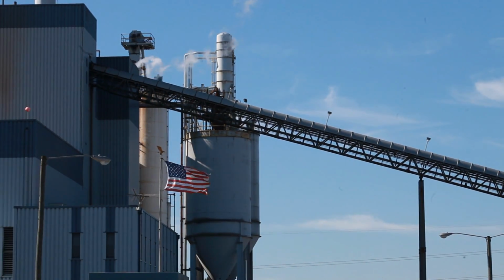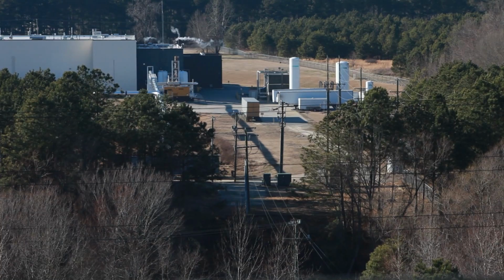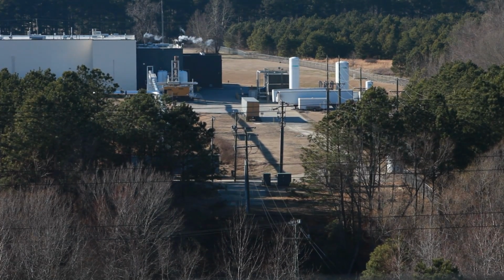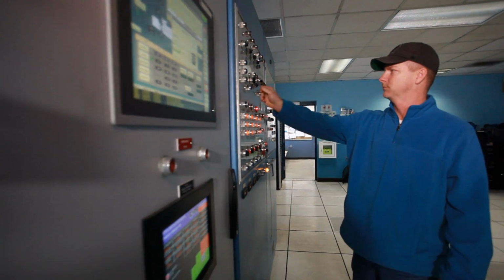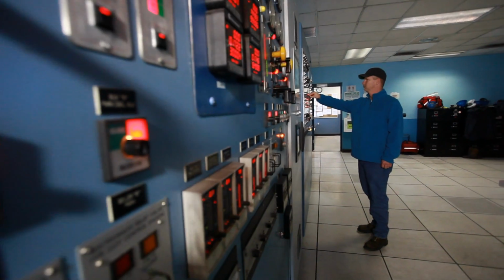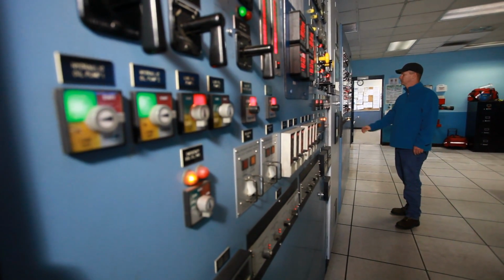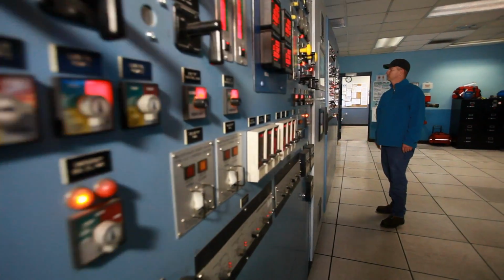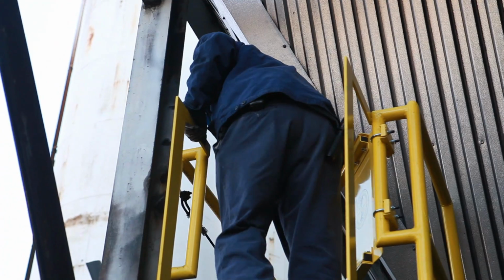Edgecombe makes enough electricity to power 150,000 homes and sends 65,000 pounds of steam an hour to a local pharmaceutical plant. Safety is a value. Edgecombe employees recognize the importance of safety and value the benefits from adhering to policies and procedures. All personnel focus on the continual progression or advancement of the program. We encourage new ideas and projects that will improve the aspects of all processes.